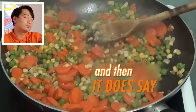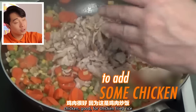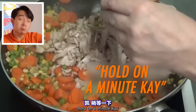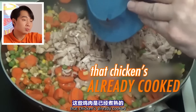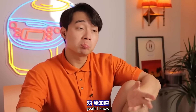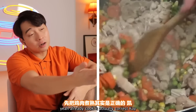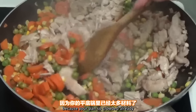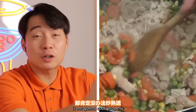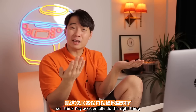It says to add some chicken for chicken fried rice. Hold on — that chicken is already cooked. Kay says she knows she shouldn't have, but she did. Actually, this is correct, Kay, because your pan is so crowded already. If you put raw chicken in there, it's not going to cook properly. Uncle Roger thinks Kay accidentally did the right thing.